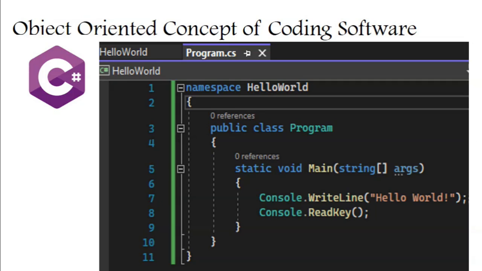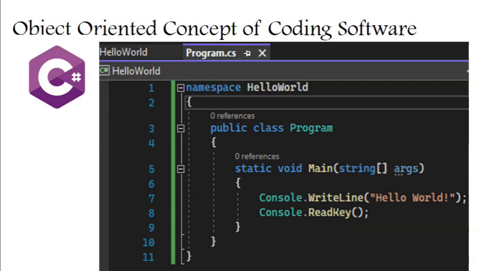The public class, the class is, of course, like I explained today, like a parent. The name of the class is Program. Now it has static void, just like Java too. These are just the way of declaring the function in C#. You have Main as the name of the function. You have arguments, string arguments, that are optional, that you can supply.